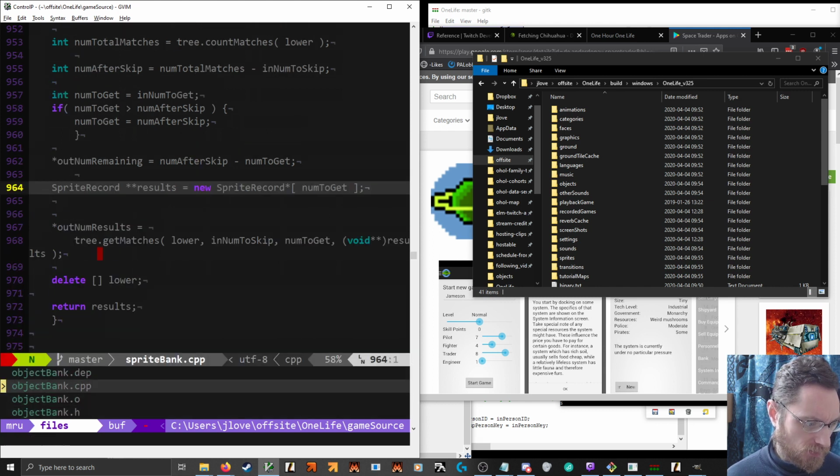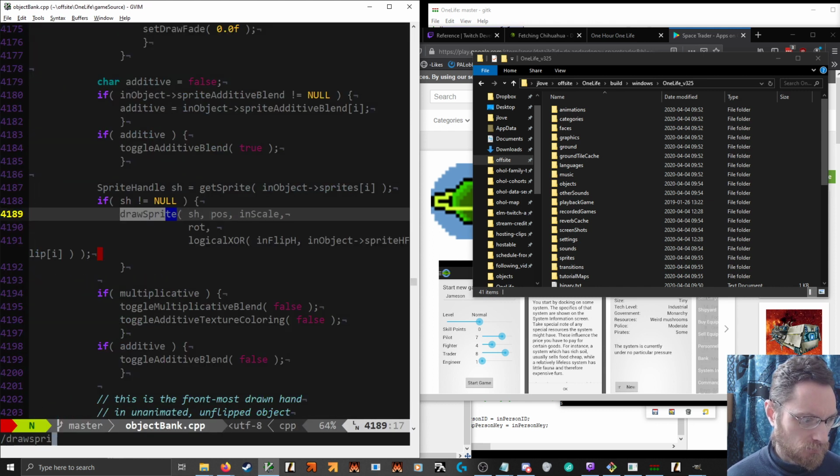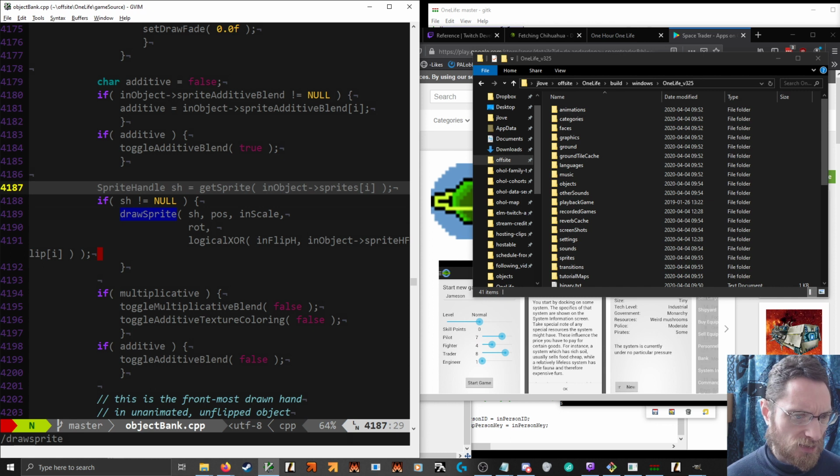There's object bank. Okay, so that is right handle. So that is going to involve all of the properties of right. I might still be able to do that. In object sprites.